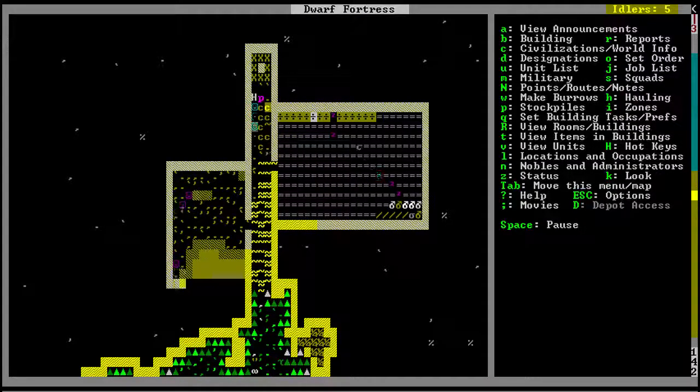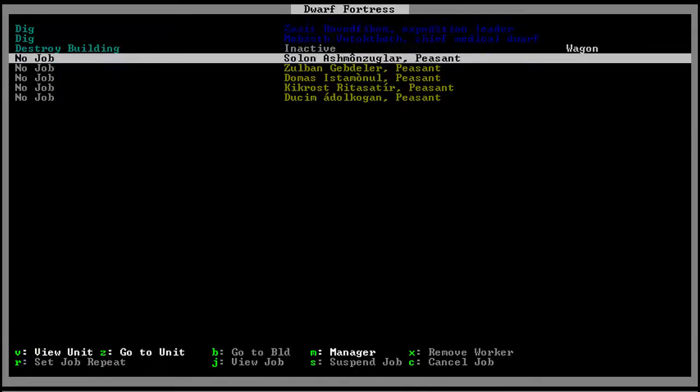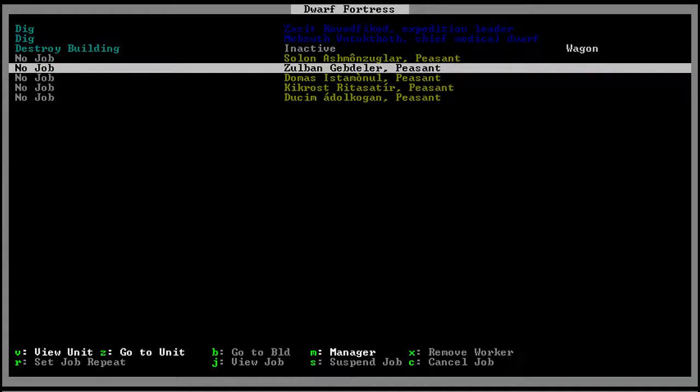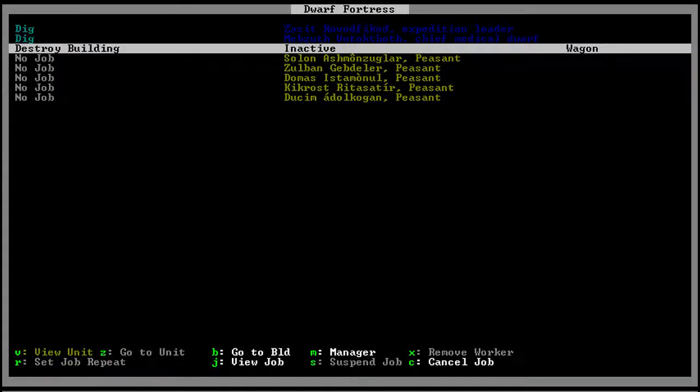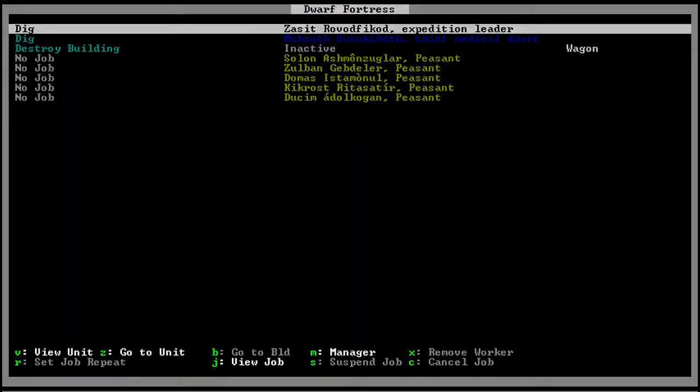Now I don't think I actually have anyone. I gave that order to gather those plants, but I don't think anyone actually has the labor assigned to them. And apparently, look at this, no one has gone to destroy the wagon there. So what are they looking for? They're looking for carpentry. Nobody has carpentry. Well, let's pick out one of these guys to be a carpenter.